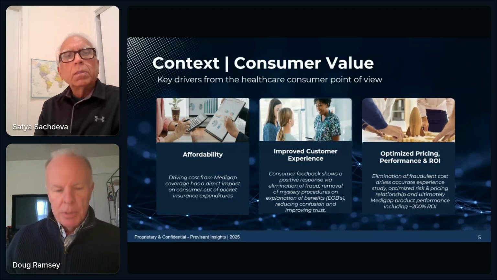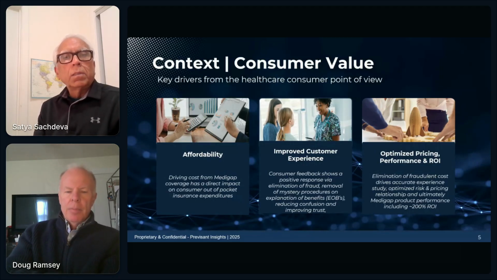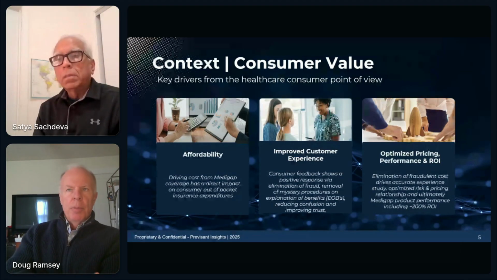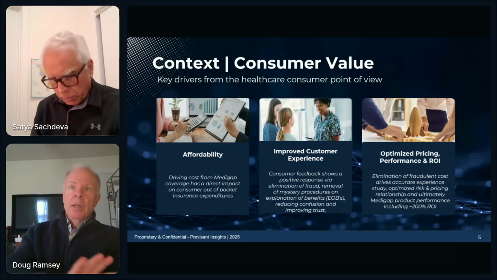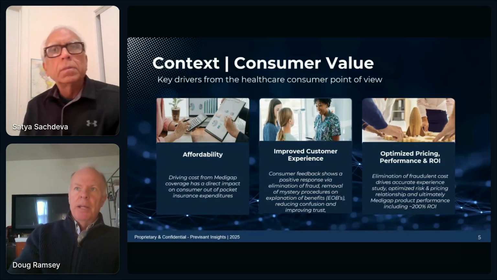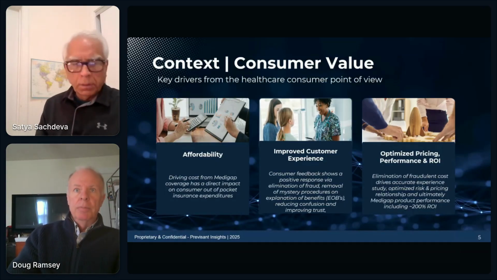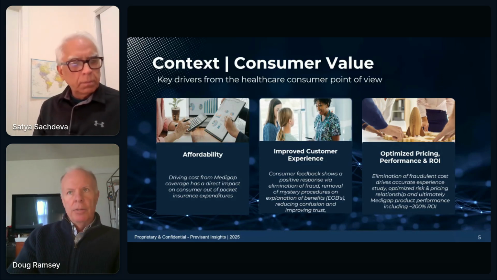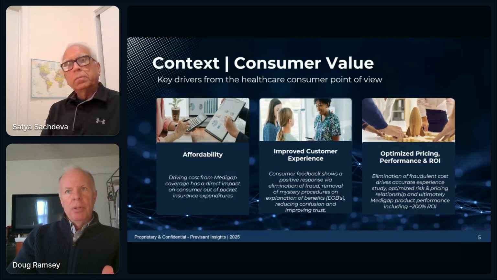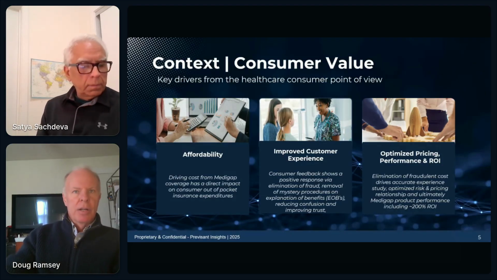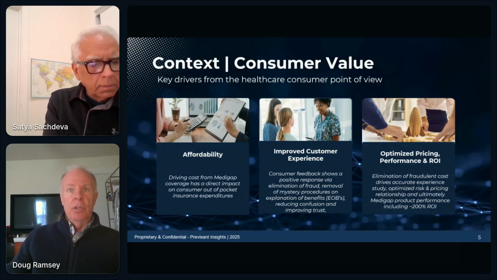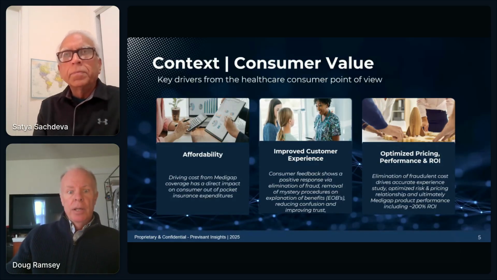And we talked about this a little bit, but the next panel talks about affordability, improved customer experience, and obviously the optimized performance and ROI if you're a carrier. This happens to be a Medicare and healthcare insurance problem, but you can think about fraud, waste, and abuse in any industry, whether it's retail, banking, there's applicability for needing to drive out excess costs because it ultimately negatively impacts your customers, your clients, your operations, et cetera. So there's a number of stakeholders that are potentially negatively impacted here.